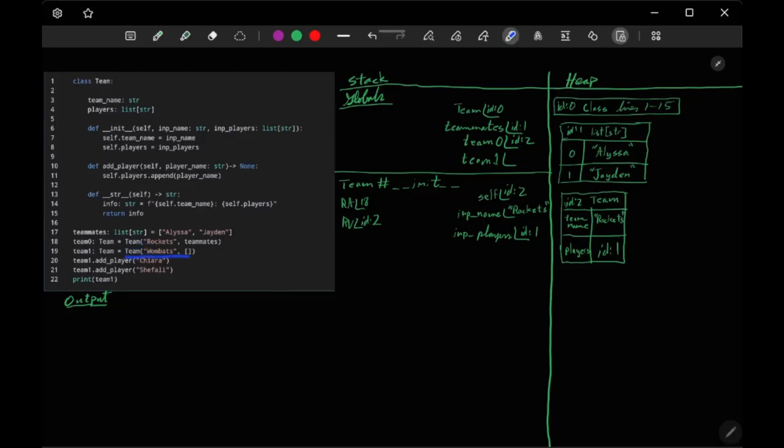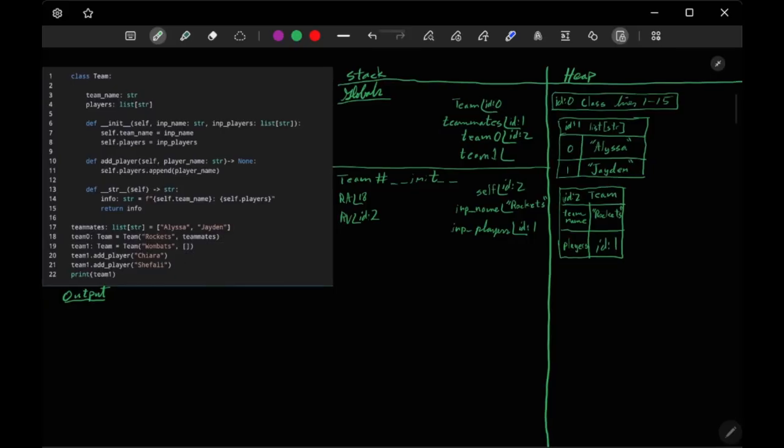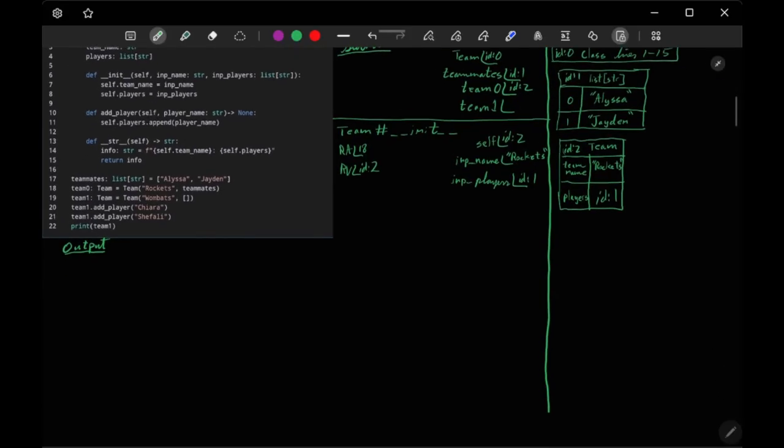So again, we're making a call to the team constructor, because we have a function call whose name is the same as the team class. So that's going to send us to the init method. So let's build out our init frame. Team is the name of the class.